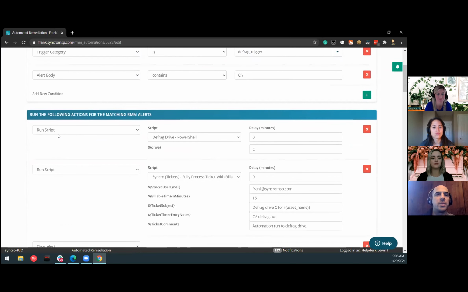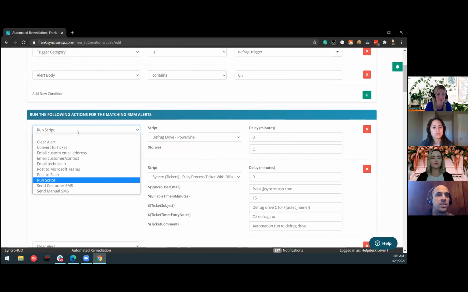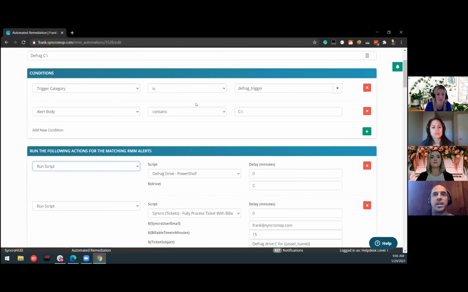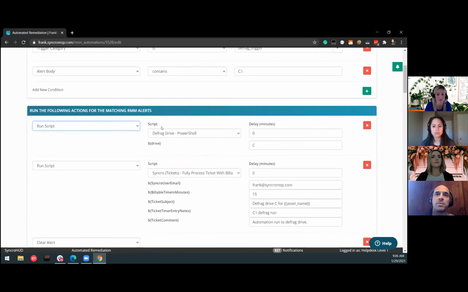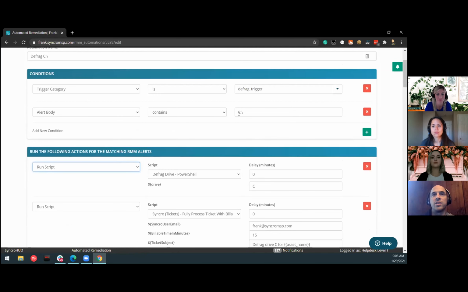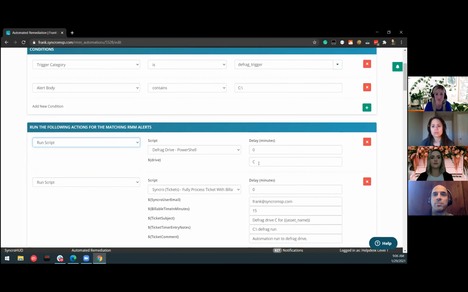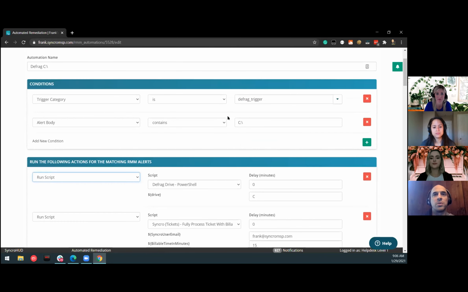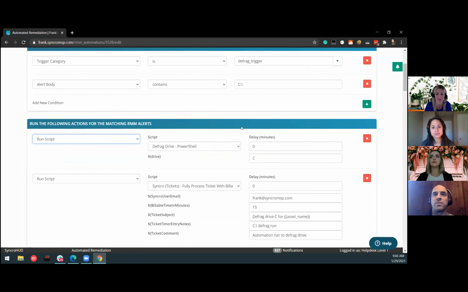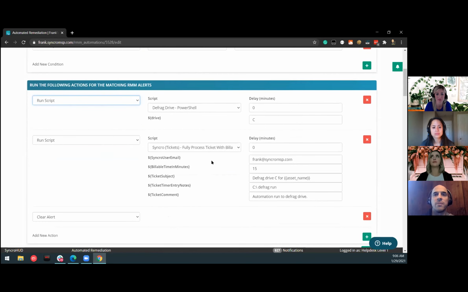And here I can come down and I can run scripts too as an action. So this one is running a script to actually defrag the drive. This is alerting, saying, hey, this drive needs to be defragmented. And this one says the script's running it. And the variable for the drive is C. That's why I need to know that the drive that needs to be worked on is the C drive. That way I can put it down here. So if I had multiple drives I'm monitoring, I could put different automated remediations with different drive letters to run.